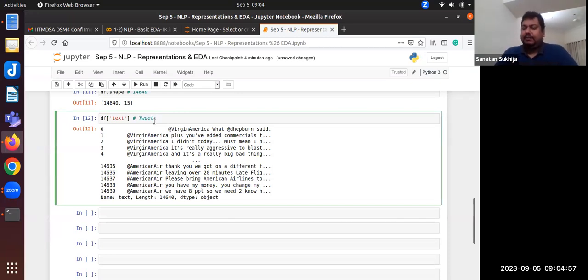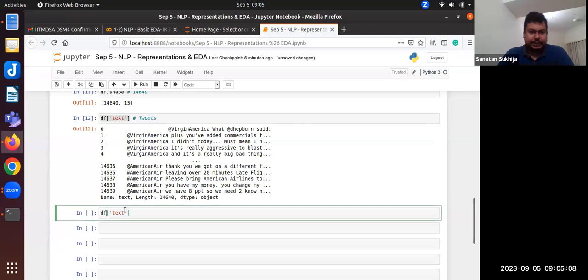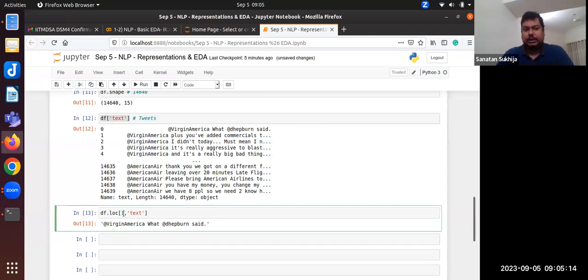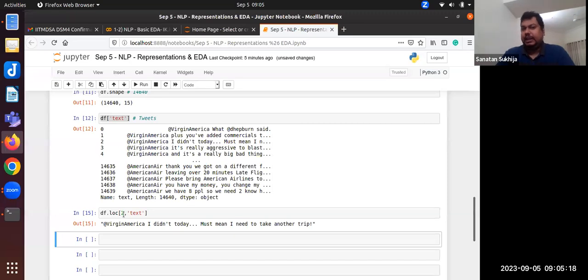The thing is, we have to convert this data into a structured data set in a tabular format. If I show you the first tweet, this is only this much. If you look at this first one, this is a little different. If you think about it, it's not given to you in a tabular format.